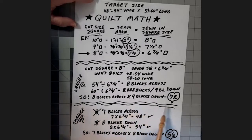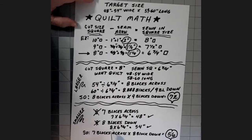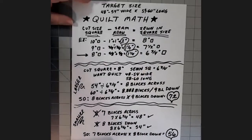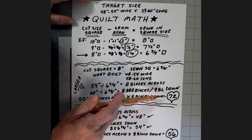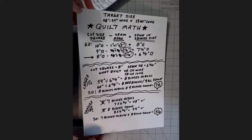For our larger quilt: eight blocks by nine blocks, 72 total. For the smaller tween-size quilt, we bump down to seven blocks across and eight blocks down. Seven times 6.75 equals 47.25 — approximately 48 inches wide, which falls within our range. Eight times 6.75 equals 54 inches long. So seven by eight gives us 56 blocks for the smaller quilt. We'll be working with 72 blocks for the large and 56 blocks for the smaller version.